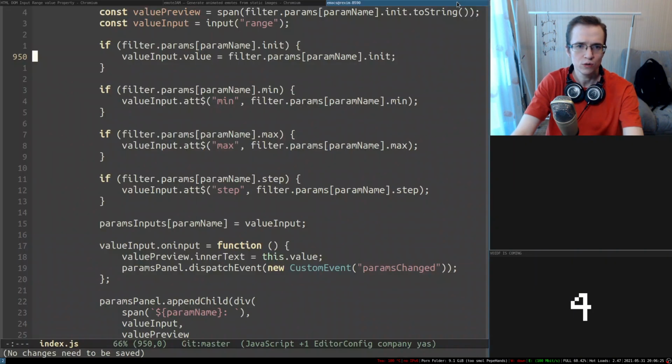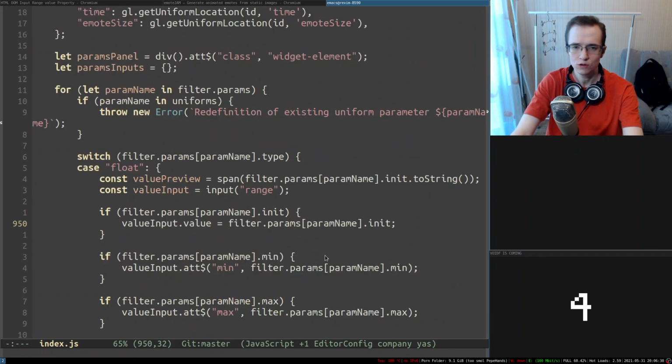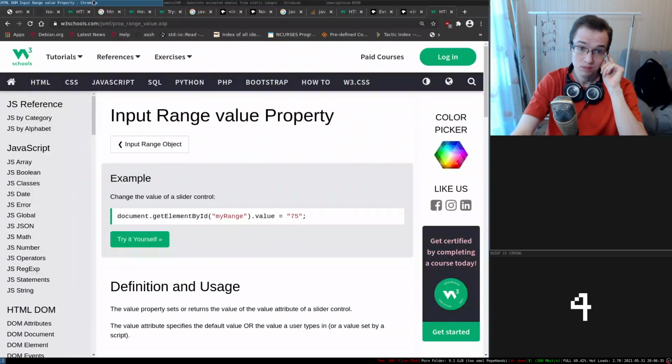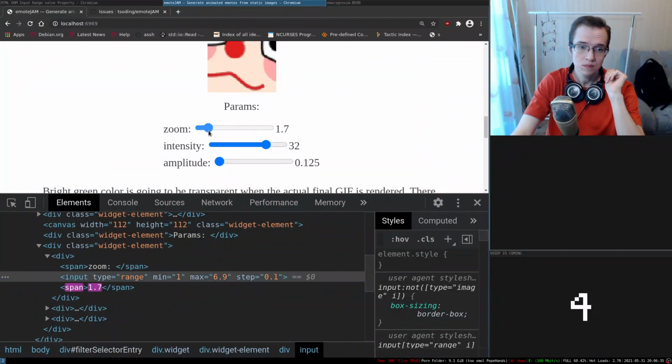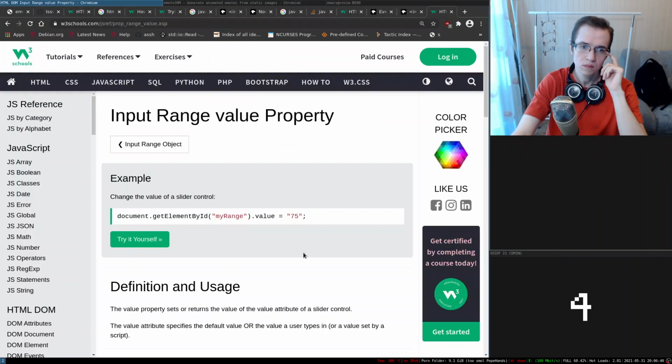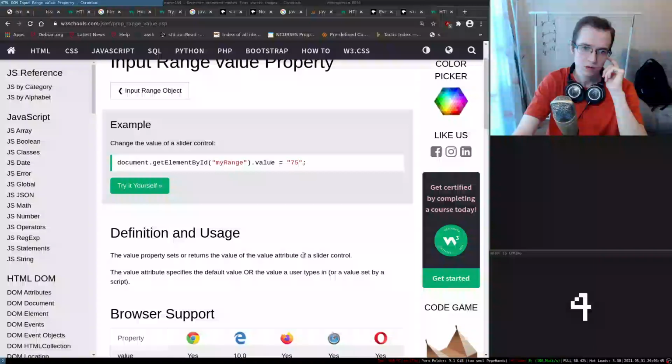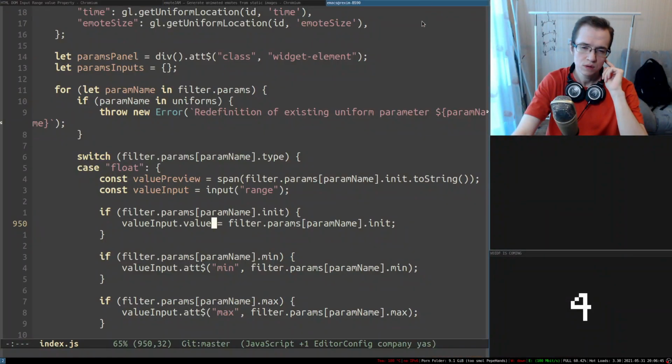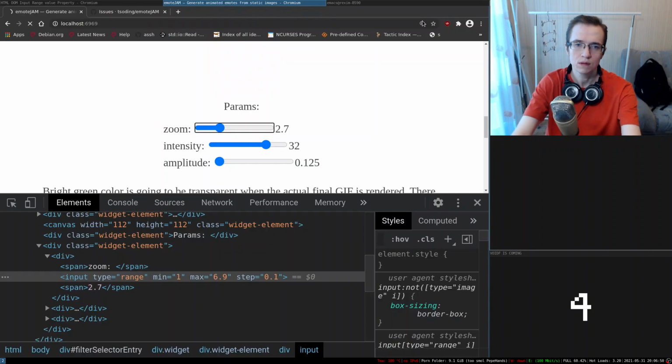And value is not set to anything. Look at that. Value is just not set to anything. My range value. Wait a second, really?